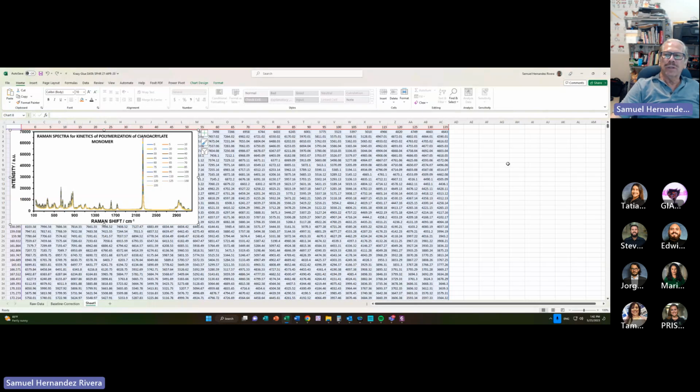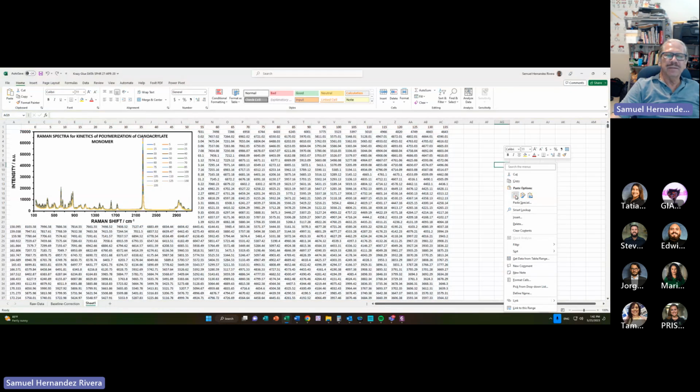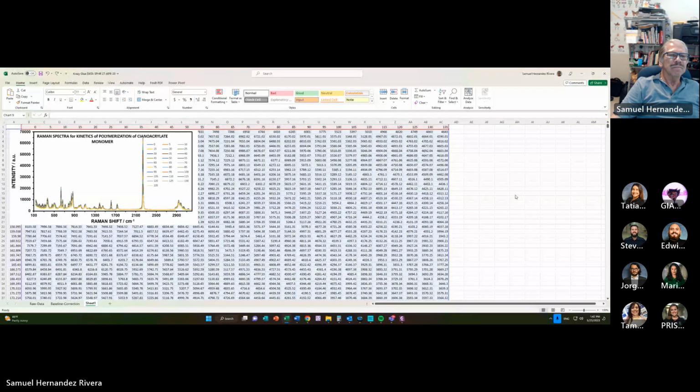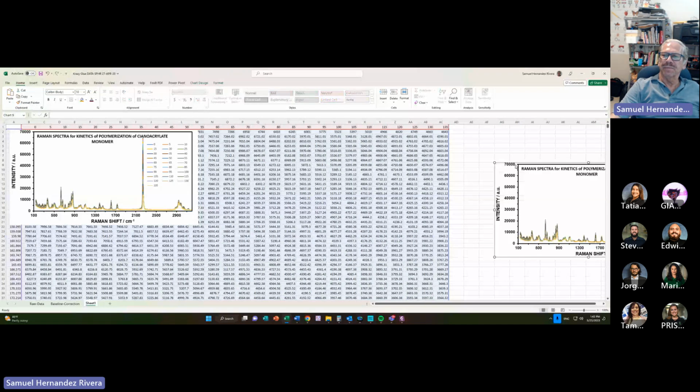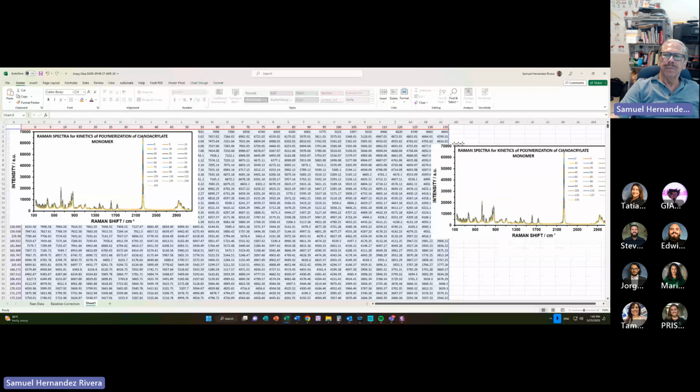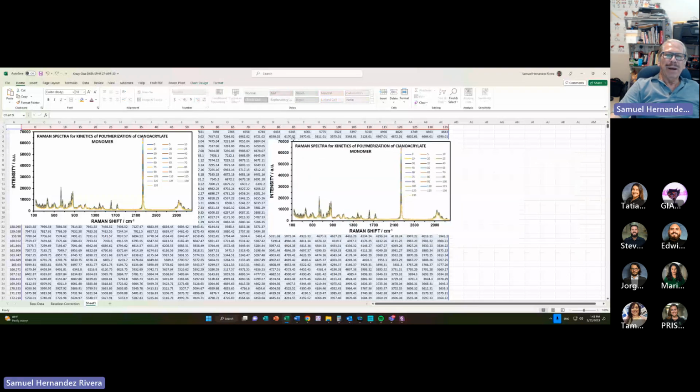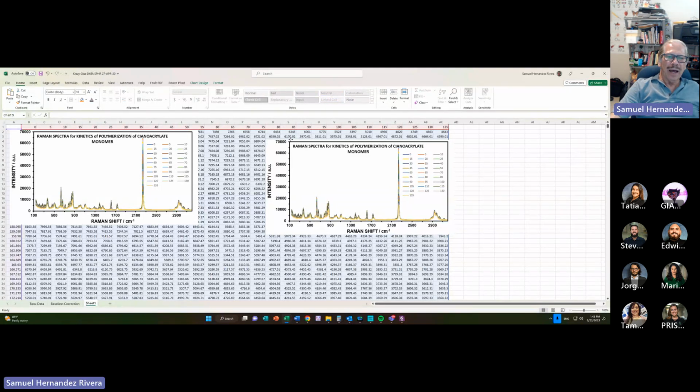Then I move all the way to the right and hit paste. Here's my spectrum. By the way, singular is spectrum, plural is spectra. Please, not spectrums. Spectrums is a misnomer.